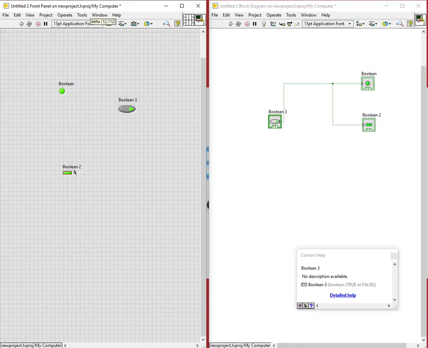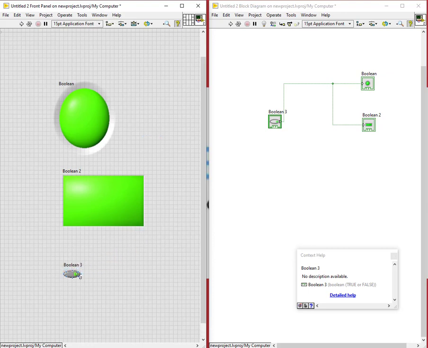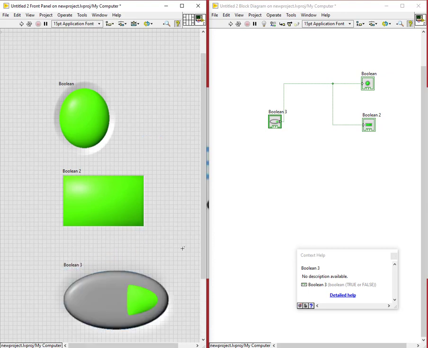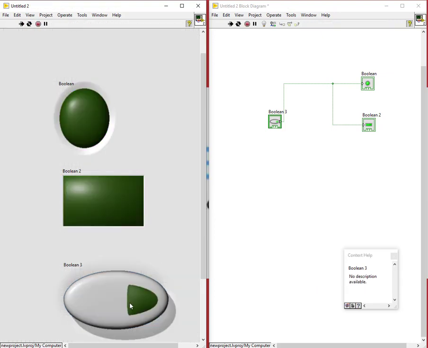In further videos I'll give you very cool stuff where you can automate an entire room of yours using LabVIEW and a few electronic components. And also I am just increasing the size of the LEDs. I can even increase the size of this switch like this, and if I run continuously you can see that my LEDs are switching on and off.